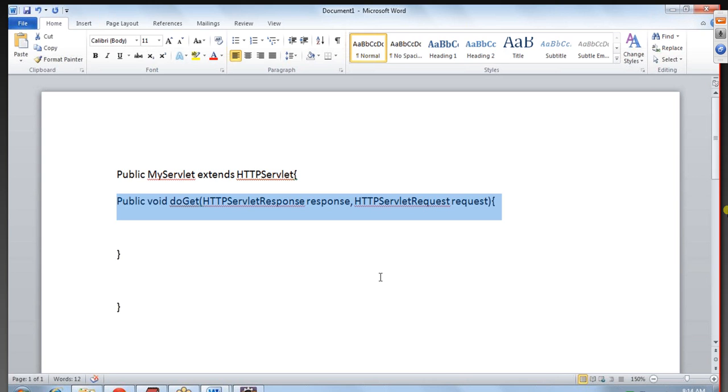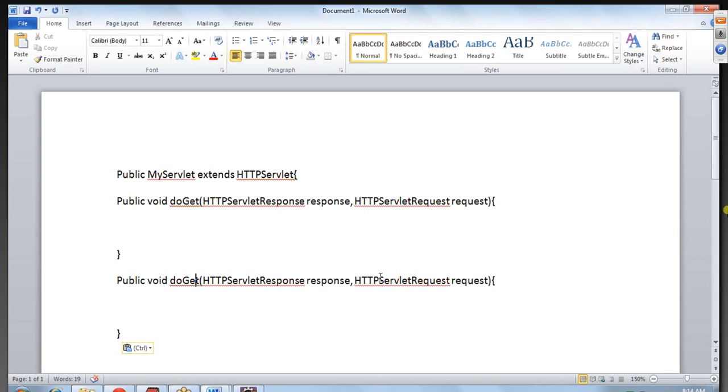So you have to either override doGet or you have to override doPost method.